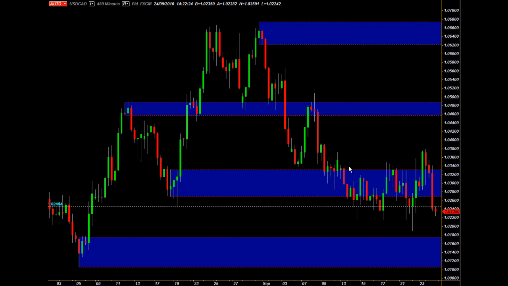I'm looking for a larger target at the low end of the bottom box, which is 0-100, around that area. That's my long-term target, which, if you've been reading my blogs, you've probably seen on the dollar CAD that I'm hunting for, basically, for the simple fact that if price gets below this white line, that last swing lower highlighted, and makes a significant move past that, I can't really see a reason why it wouldn't carry on down to this lower area, which again is another area where price has in the past made a significant change in direction.